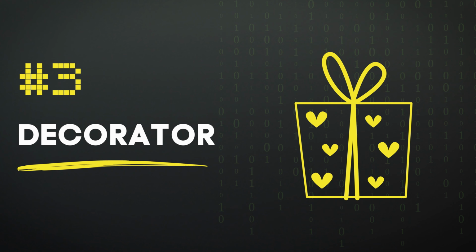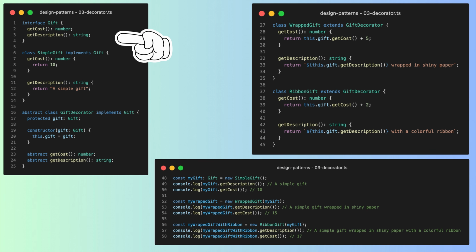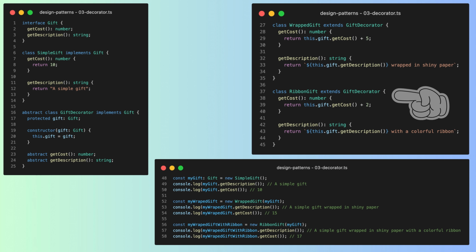Let's take a look at some code and see how it works. In this example, we define a gift interface and a simple gift class that implements it. We also have an abstract gift decorator class that extends the gift interface and takes a gift object as a parameter in its constructor. We then define two concrete gift decorator classes, wrapped gift and ribbon gift, that add extra functionality to a gift object by wrapping it with shiny paper and colorful ribbon respectively.